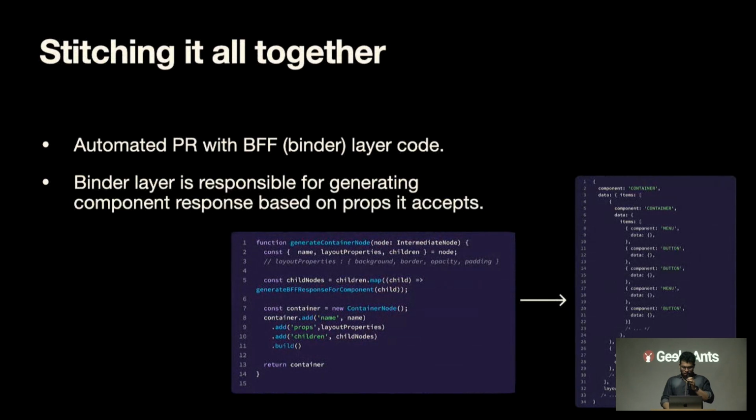And now what will essentially happen if you do all of this? When a client requests a response, hey, I want to render a page, how should that look? Well, your binder layer would just spit out this layout as JSON, and you would be able to render that UI that I just talked about. So how cool is that?